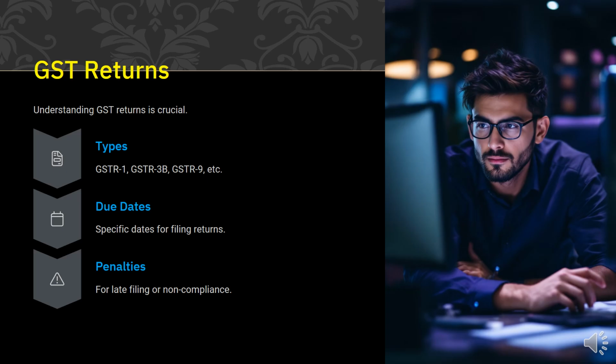GST returns. Understanding GST returns is a very crucial thing. Under GST returns, we will see types, due dates, and penalties. Types. Different types of GST returns. There are different types, up to 11 are there. We'll see different things. GSTR1, GSTR2, GSTR3B, GSTR4, GSTR5, GSTR5A, GSTR6, 7, 8, 9, 10, and 11.